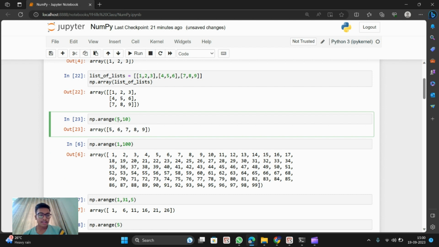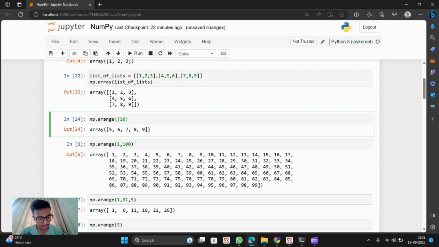In round brackets, the first argument is the starting point and the second argument is the stopping point. The output will be like this: the starting point is 5, the stopping point is 10, so before 10 the array will end. So 5, 6, 7, 8, 9 are our output.